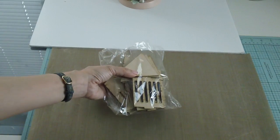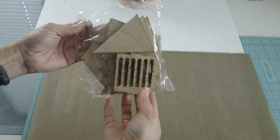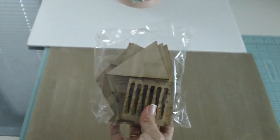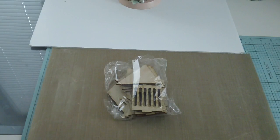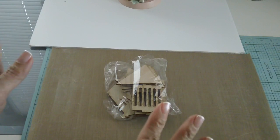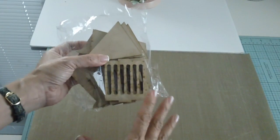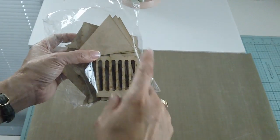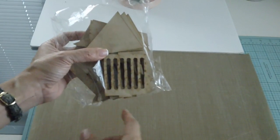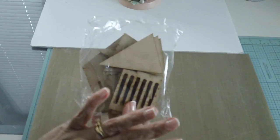I paid everything with my own money, and I had fun actually putting this together, from the assembly to the painting to the Mod Podge and everything else. So I'm gonna show you some photos now of how I went into stages, because the first thing I did was actually to put it together first, assemble the birdhouse. And once I assembled it and everything went into place, I actually numbered it with a pencil, just a light marking, so I know where everything goes.